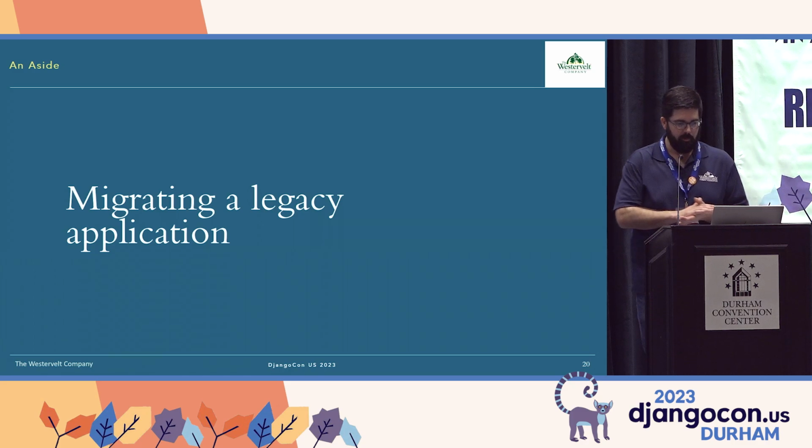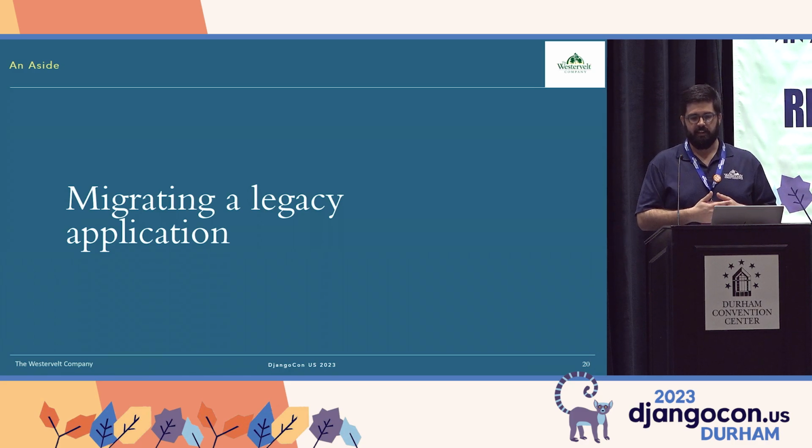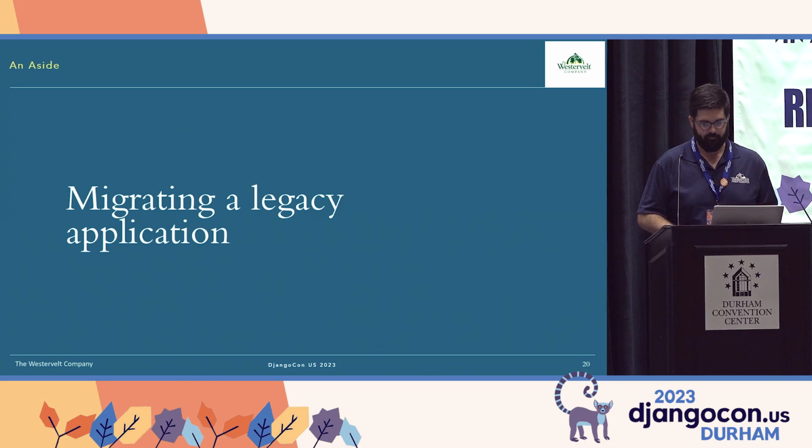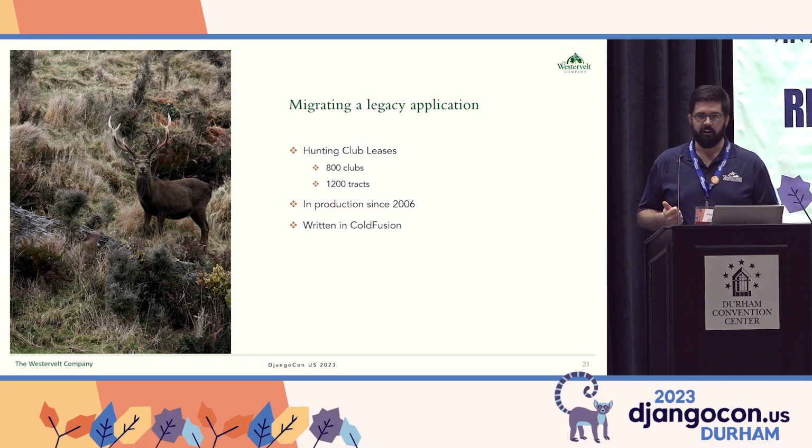All right, so before moving on, I want to do a little context setting. Why did I decide to give a talk about model managers at this year's DjangoCon? When I was first hired on as the web developer at Westervelt, one of the tasks I had was to modernize our lease management application. It is an old application that has been in production since around 2006. It manages all the tracts of land that we lease to hunting clubs, around 800 clubs leasing roughly 1,200 tracts. And it was written in ColdFusion, and that's going to be important in a second.